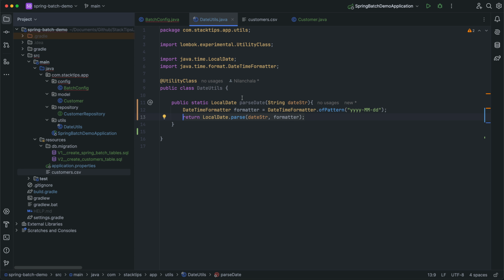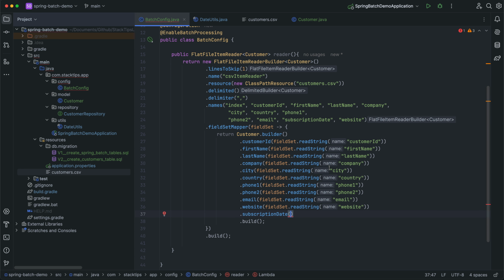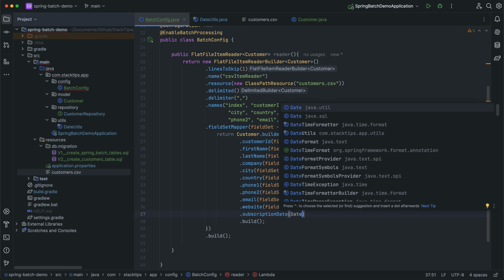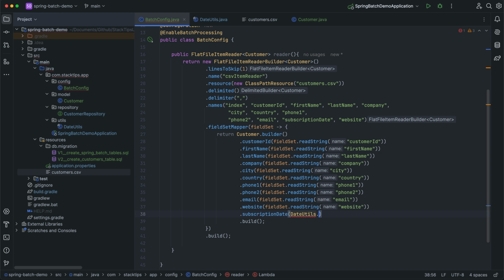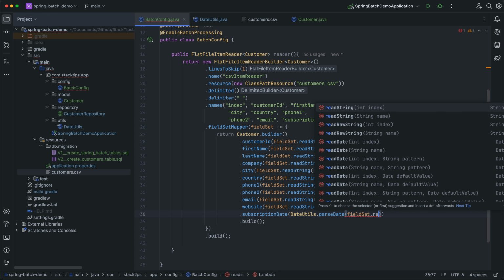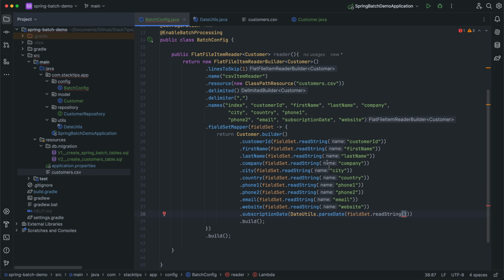So now we have the parse date method ready. Let us use that within our field set mapper. And here we will use the subscription date. Now our reader is ready. We have created a customer object by manually setting the fields. So we did our own custom field set mapper.